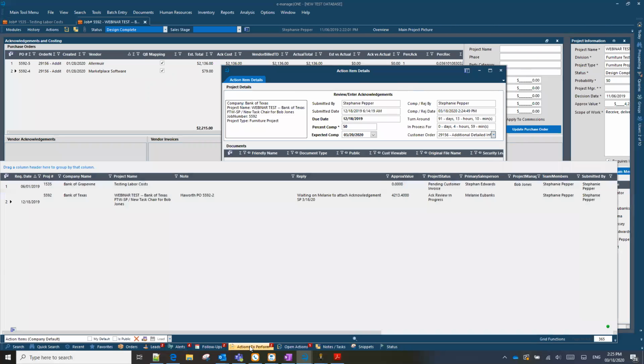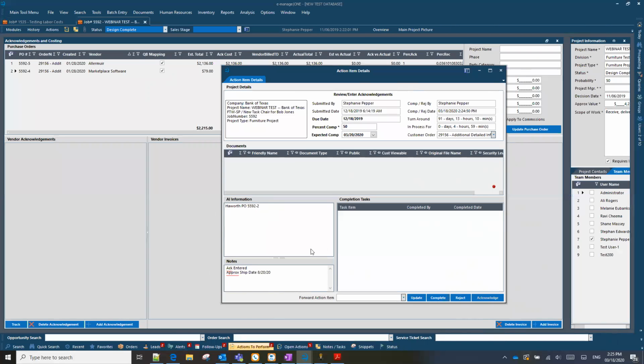It's still down there. But I love to update that, especially in the design team. I might come in here, claim this, put my initials on it and come back to it later. I'm not ready to do anything on it. Maybe I just wanted to take a peek at what it was and then update it. You can complete without any notes if you don't need to put any notes there, but otherwise you must complete your action items to get them out of the queue.